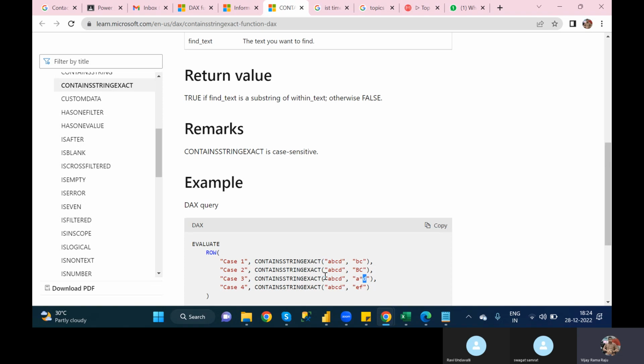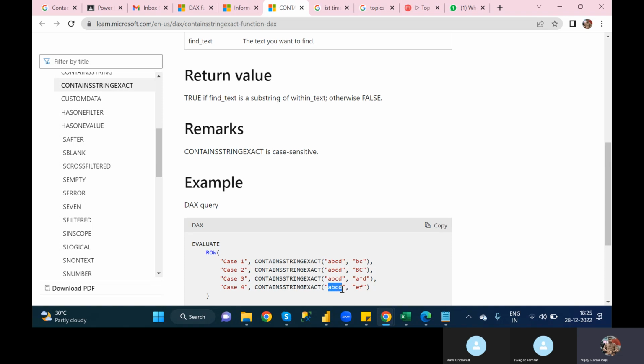So here, A is the first character and D is the last character. Whenever you are finding first and last characters like this, it returns false, because in CONTAINSSTRINGEXACT we need to find immediate characters.